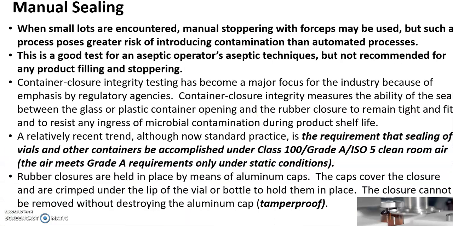Understand that. And then manual sealing. Like I said, in early clinical trial phase, you may do manual sealing. So operators may be involved. That's not really desirable, because you always have a chance of getting your product contaminated. But if you have to, use very experienced, skillful operators for that process. And container closure integrity is very important. That's why you have the seal in there, so it's tamper-proof. If there's any damage done, you can easily see what happened to your product.